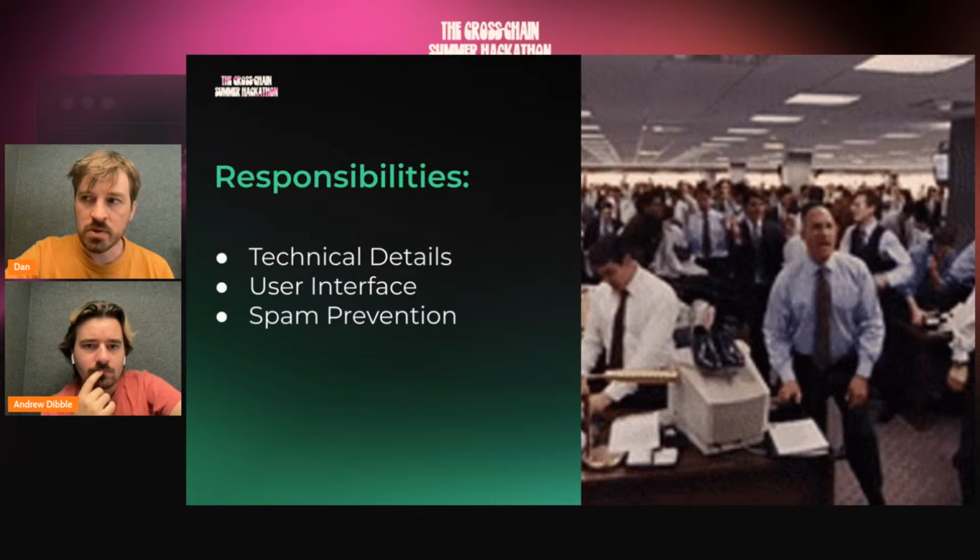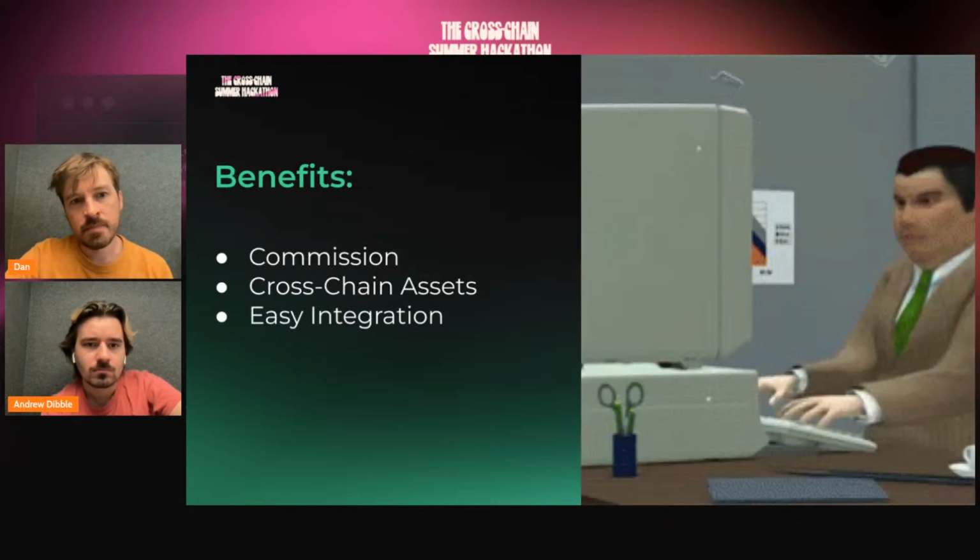So that's a lot of responsibilities. Why would anyone do this, right? There are benefits. As a broker, you can take a commission, right? This is how brokers in a normal financial system, in the legacy financial system, operate, right?